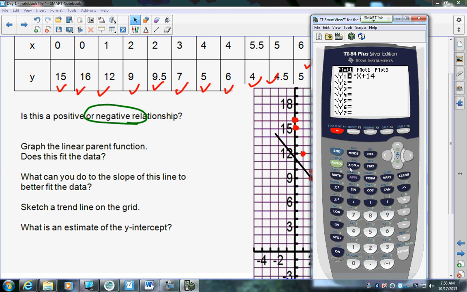Now you can retype all this, or if you go over here, highlight the X, second, delete, which is really insert. I'll just pick a number and put a 5 in there. Now if I press graph, I put a 5x. Whoa, holy moly. That's way too steep. A 2?